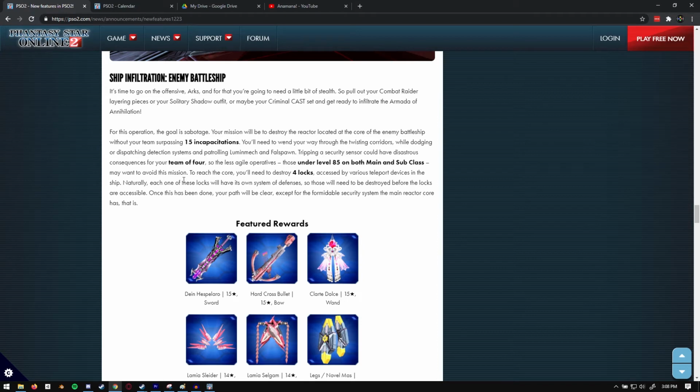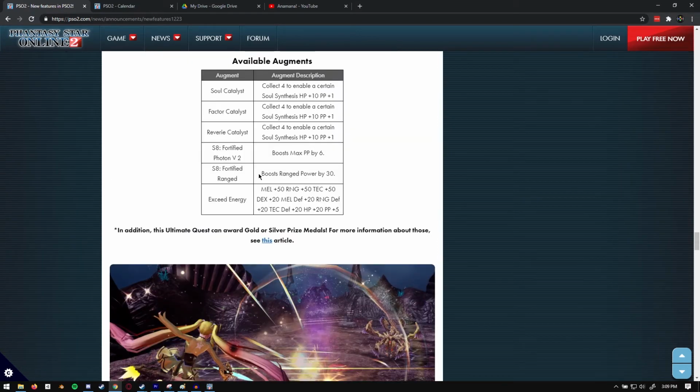This is actually a really interesting quest. There are a bunch of 15-star weapons you can get as drops, but there are also some augments that are going to be dropping from here that are important as well. This includes Soul Catalysts, Factor Catalysts, and Reverie Catalysts. So this is going to be a new way that we can farm these catalysts, and not only is it going to be dropping these, but it's also going to be dropping gold and silver prize medals.